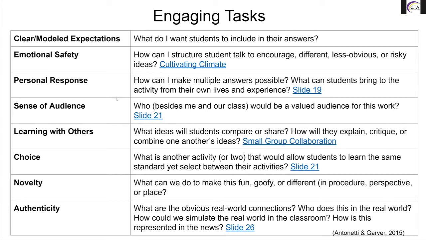Novelty, this is super important. I read a book and I don't even remember who it was from, but one of the questions it asked is, if students had to pay or buy a ticket to come into your classroom, would they? And that's something you want to think about. Are you someone whose classroom they're looking forward to coming into and engaging with you, having that relationship? Would they want to be there if they didn't have to be? That's something you always want to keep in the back of your mind. Would they pay to come in if they had to?